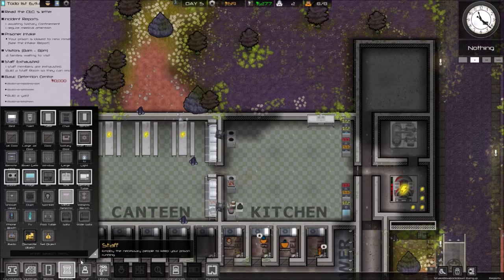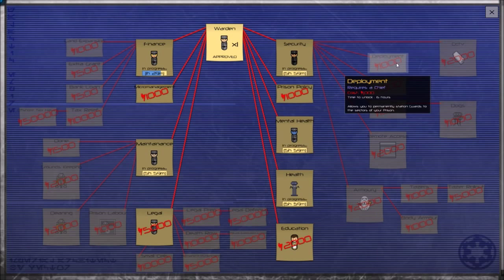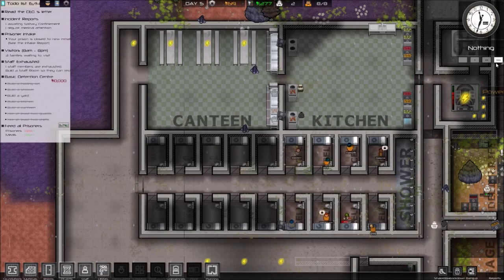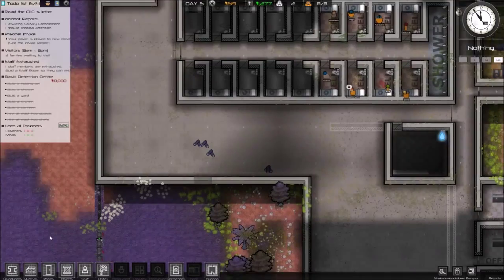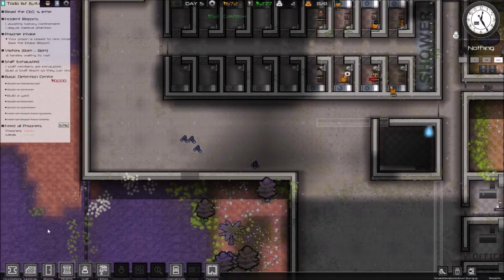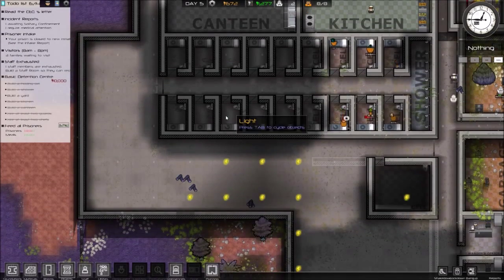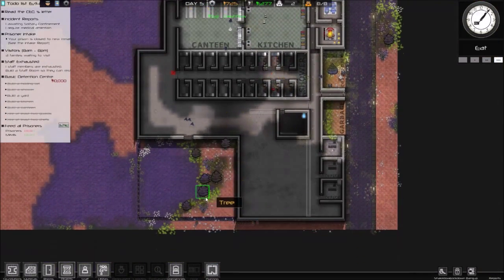Now we are also going to start... Oh, we can't get deployment. Deployment's unlocked through bureaucracy. Where is deployment? Up here. We need that stuff to kick into high gear. Let's go back into fast forward. Trying to figure out where I can build and what I can build and what areas.